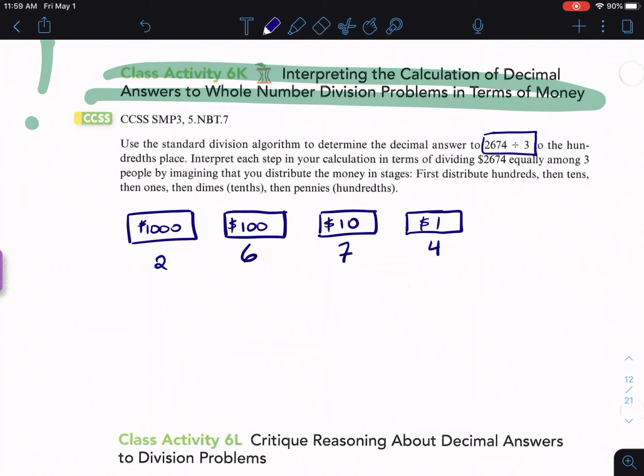So if we were asked to divide that amount of money into 3 groups, it doesn't look like we can easily do that if this is the way that our denominations are. So splitting 2 $1,000 bills amongst 3 people is kind of challenging. So we're going to have a little bit of a bank to change things with.